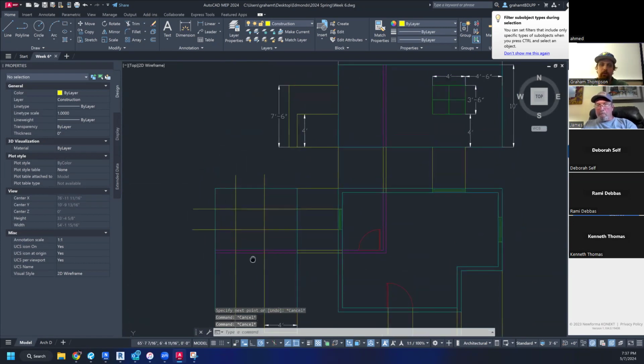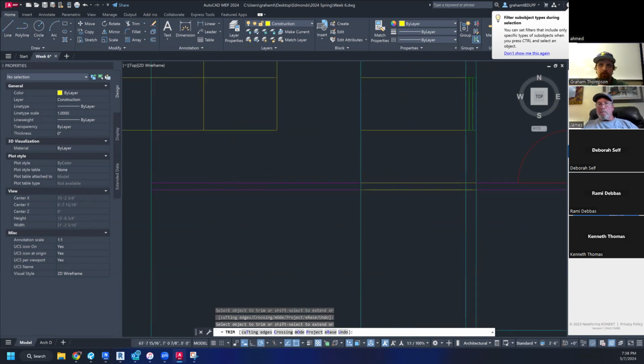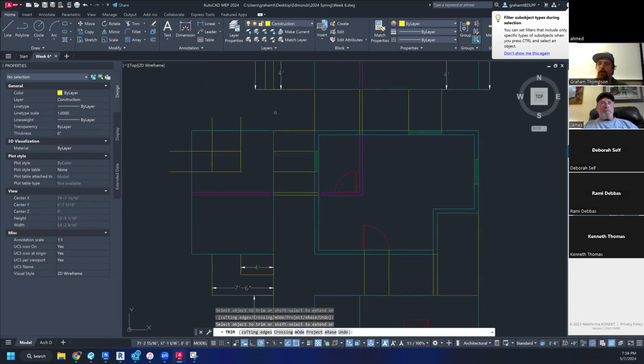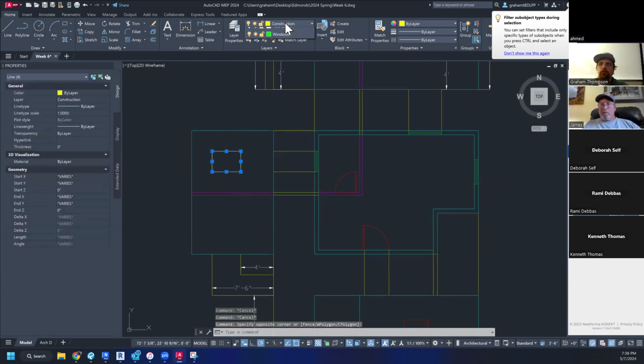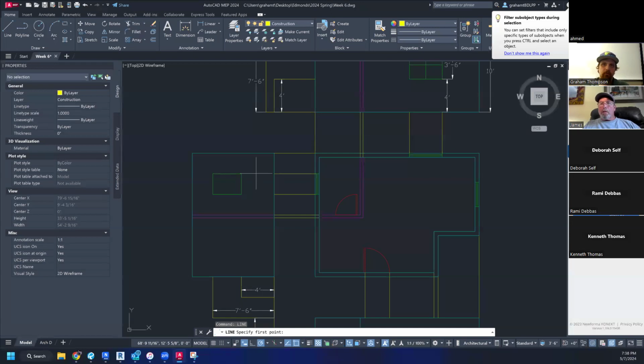Once we have all of these, we can go ahead and trim what we don't need. And by using the trim command, it can still leave these construction lines at the edge. So if you need to grab that location again, you still have it, right? And then we'll just get rid of a couple of those, a couple of these. And we can change this window to the window layer. And just like we did on the one before it, let's make it up here like a little bit of a window and draw a little 4 pane in there.